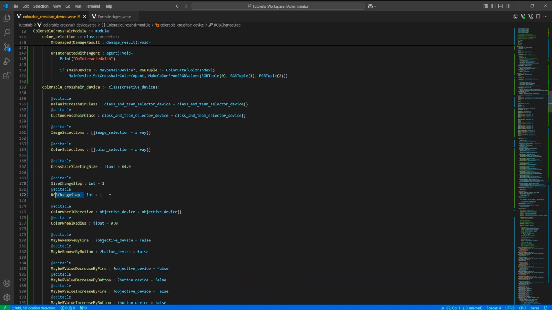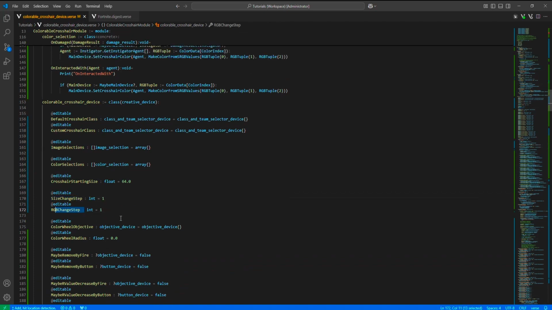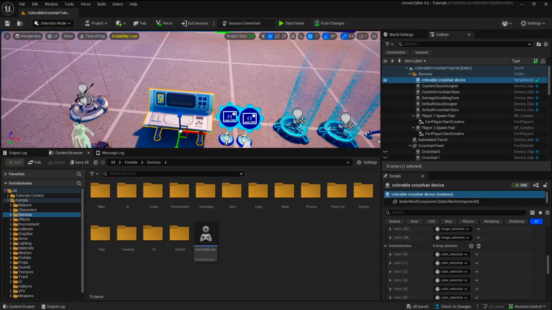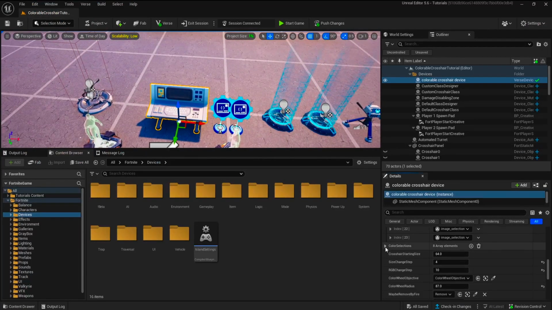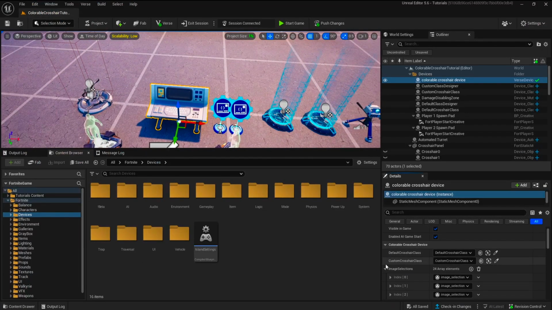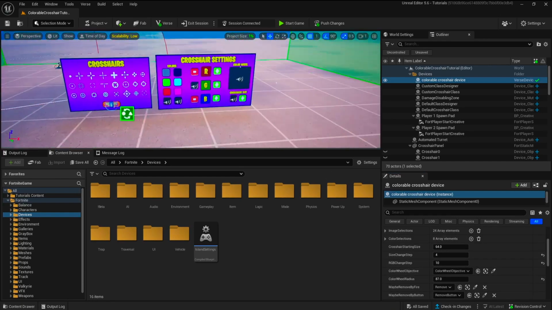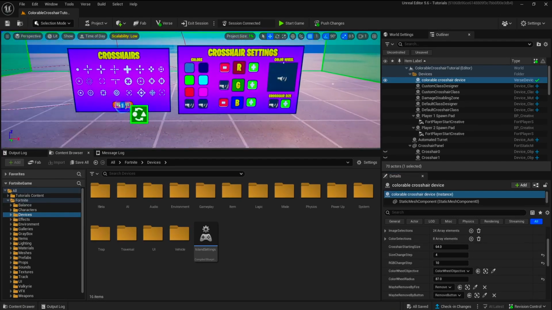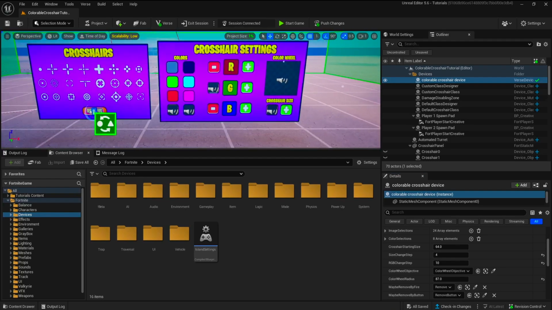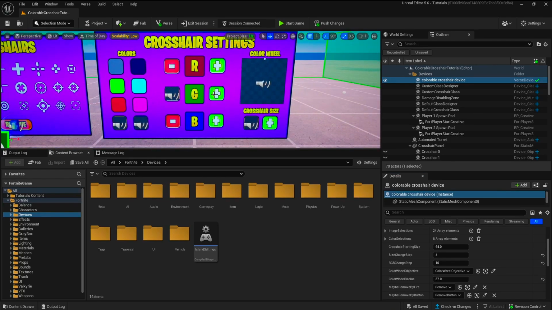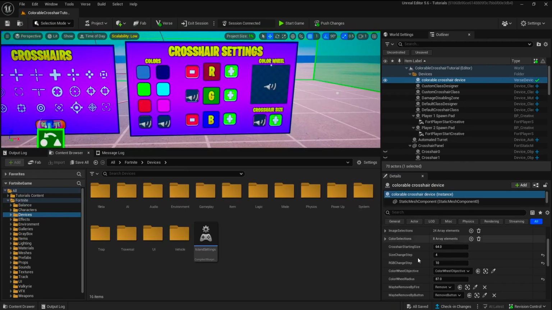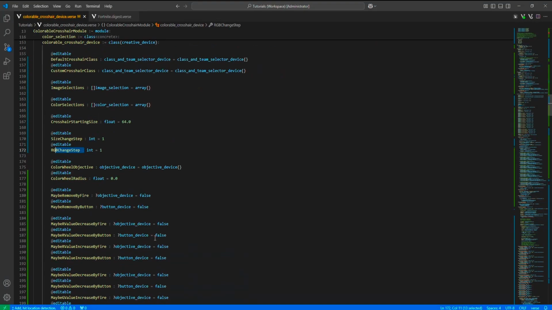The default values are 1, but I advise you to set them to something higher, because 1 is just too small, so you won't be able to see the changes easily. The player needs to shoot at the buttons a lot. So I set the size change step to 4 and the RGB change step to 10. I think these are good enough numbers, but you can experiment with them.